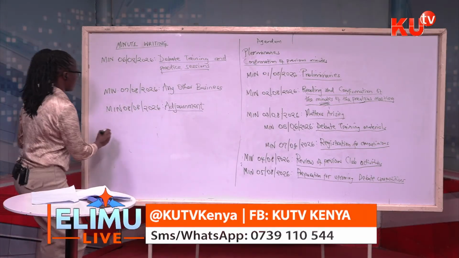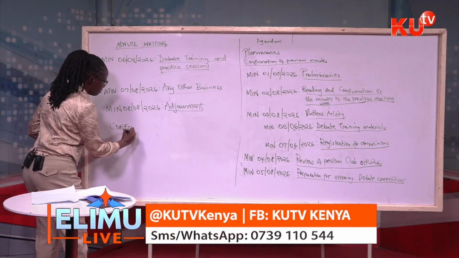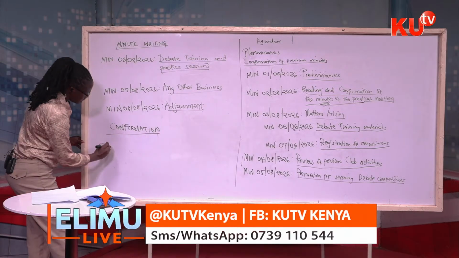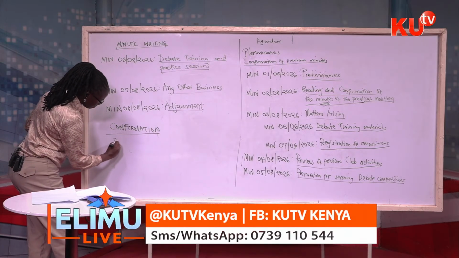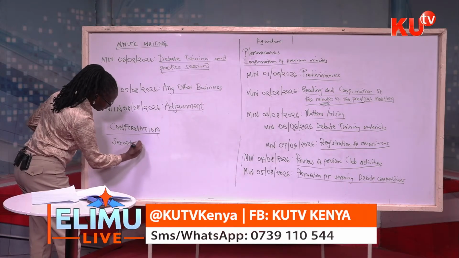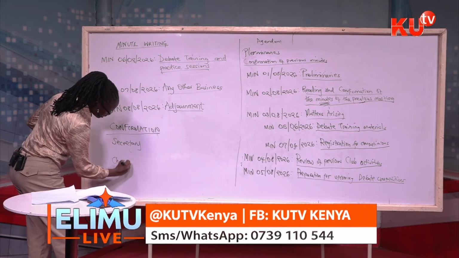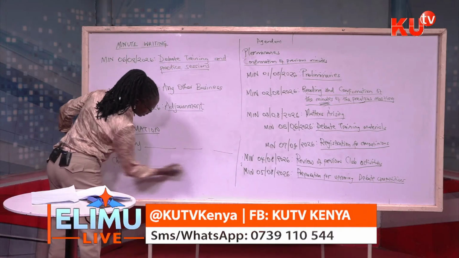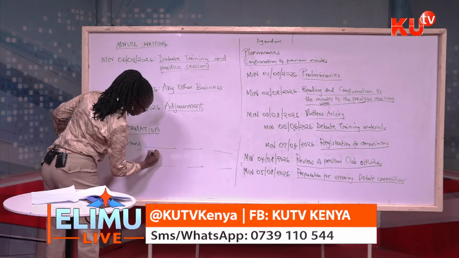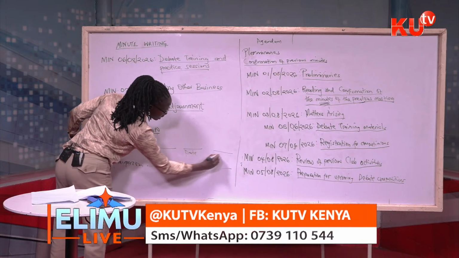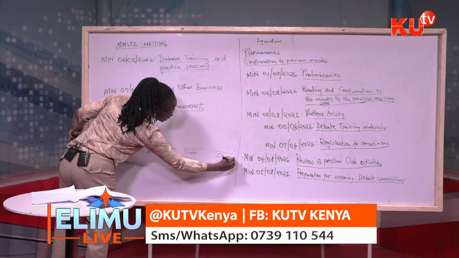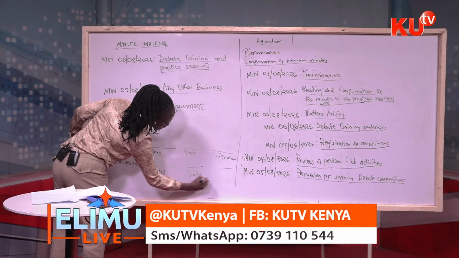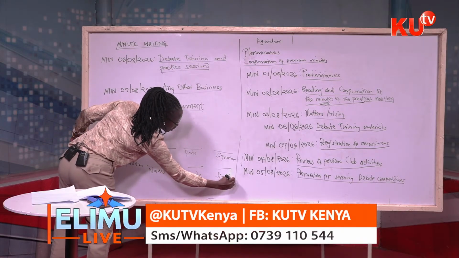So lastly, you come to confirmation. With confirmation, you don't write the minute number. You will have the secretary confirming, and then we'll have the chairperson. So the secretary, you leave some space here for name, date, and signature. Again, the chairperson, name, date, and signature. Here you're going to leave it.